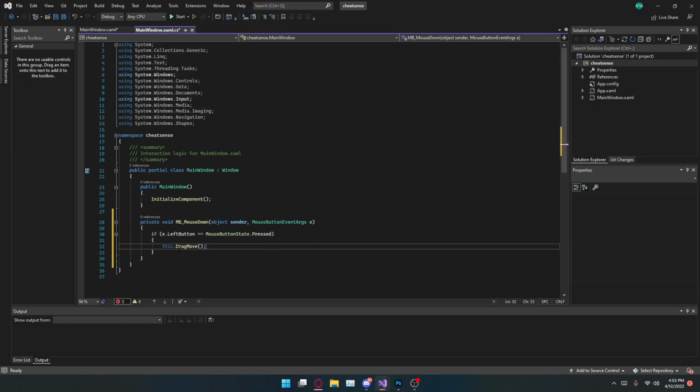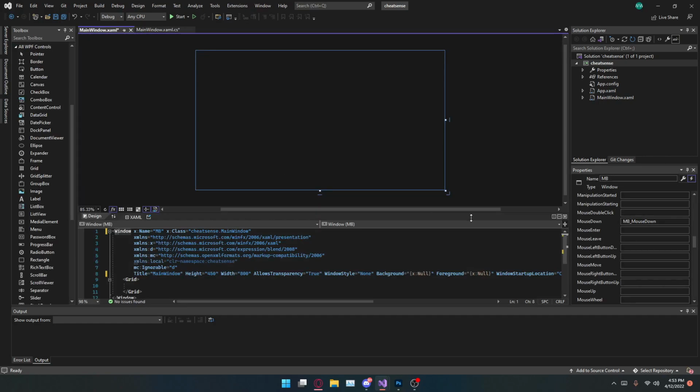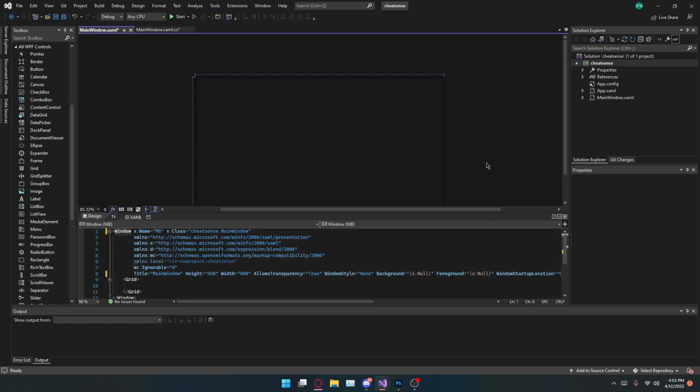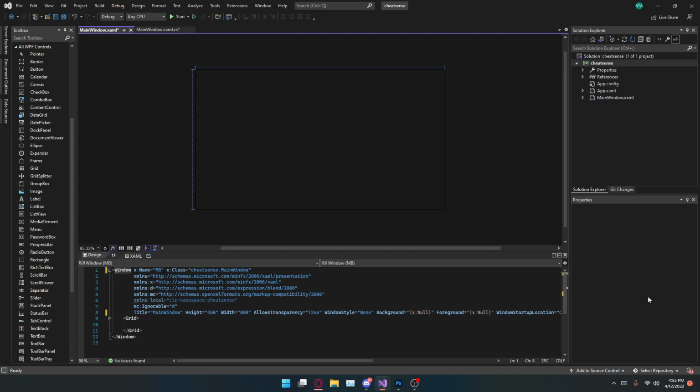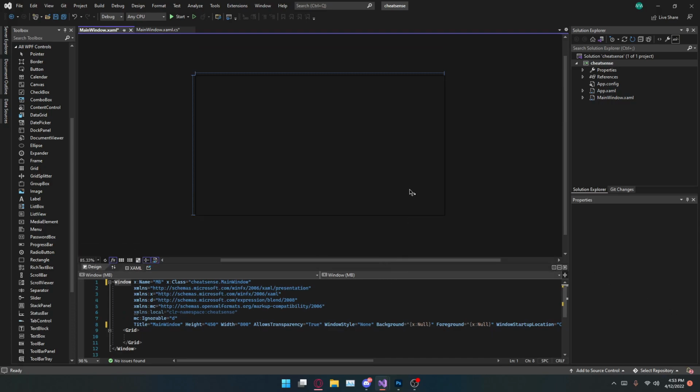And then since this is a function, we do need the two parentheses and then a semicolon. So this will make your form draggable, and that's pretty much all we have to do for the main window here. You can click off the main window by clicking any empty spot on the page. Right now I'm just going to close output since it clutters the screen a little bit, and we're going to be focusing mainly on the editor.